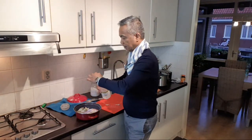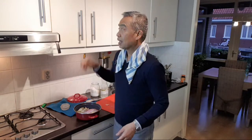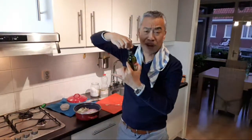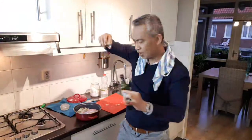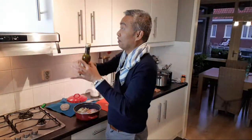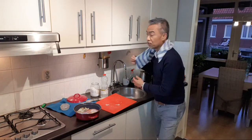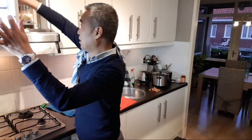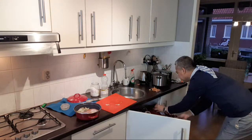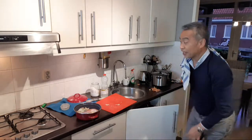Some salt and vinegar. I'd like to synthesize the traditional vinegar that we have, to synthesize the cane sugar vinegar flavor that I'm used to in our patria adorada, in my dear country, the Philippines. Yikes! I cannot find my pepper.